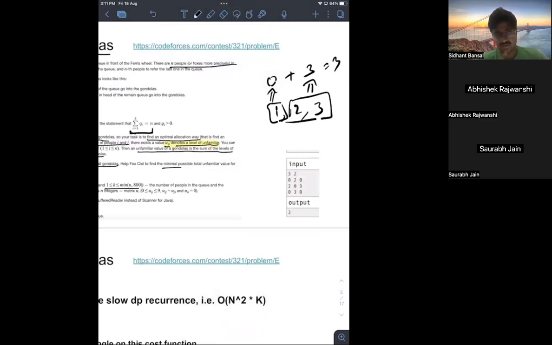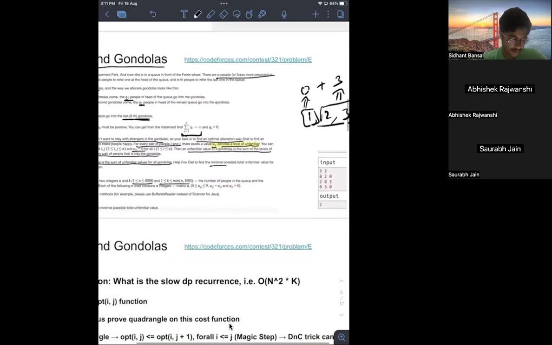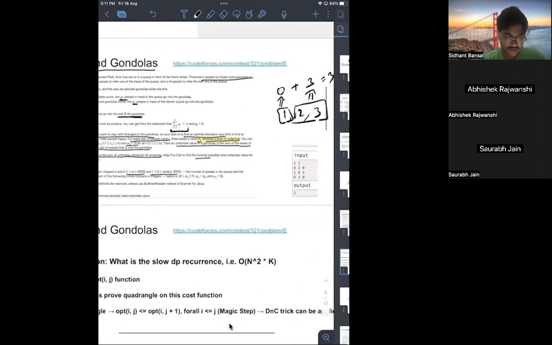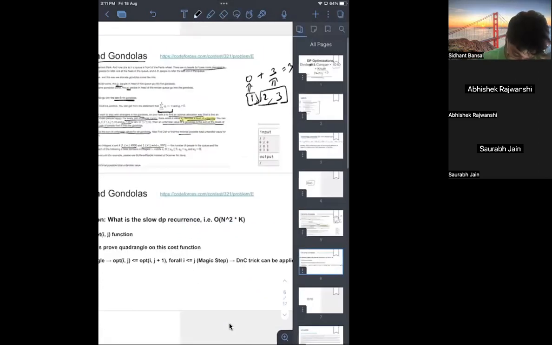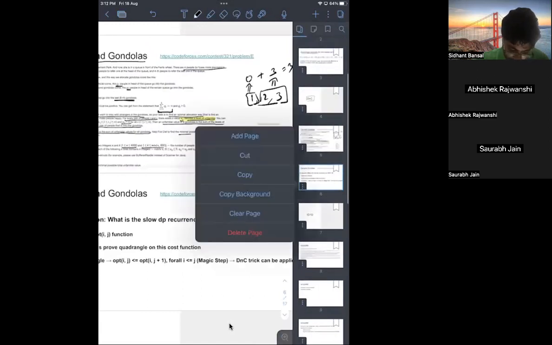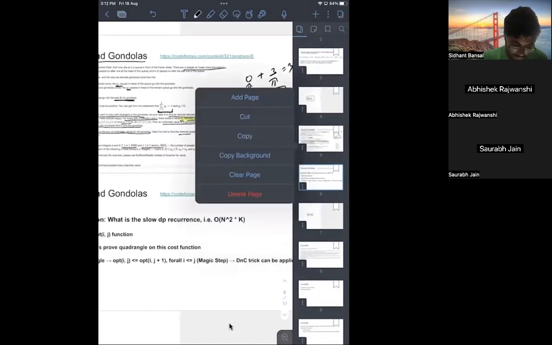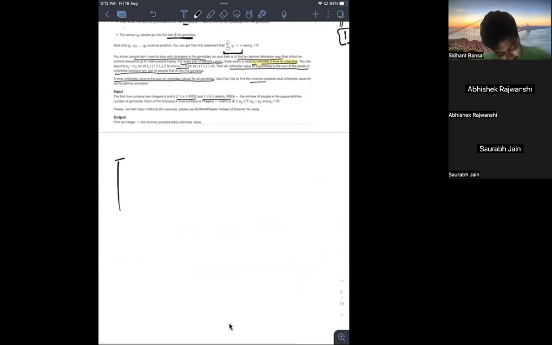So do you guys understand the question in the first place? It's basically, I can add a page here and give some more color to it. You have this cost matrix, right? What you'll be doing eventually is, say you decide that the first 5 people will be grouped together. So you'll be summing up the elements of a 5 by 5 grid of that matrix, all these costs of that matrix.